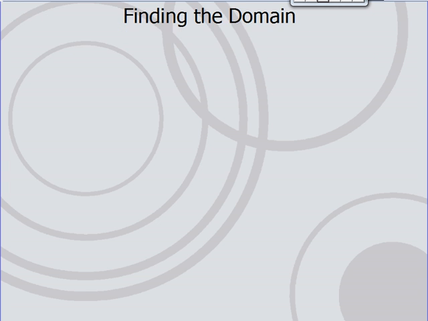Before we get started, the word domain. You will use the word domain tons in pre-calculus. A domain, and you remember back from algebra, domains and ranges, x's and y's. That's how you were taught to remember that the domain was the x's, the range was the y's. Well, it doesn't have to be. Your domain is the set of inputs. Okay, let's talk computer now. When you have a function, what you're putting into that function, which is most of the time your x value, those are your inputs. That's your domain. What you get out of it, that's your range. Your outputs are your range, your inputs are your domain.